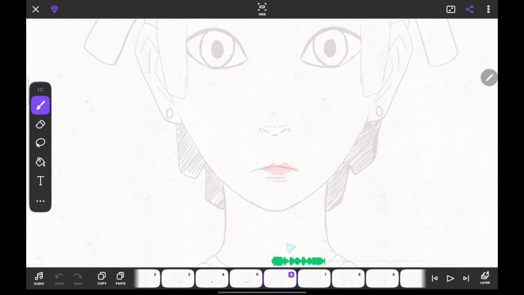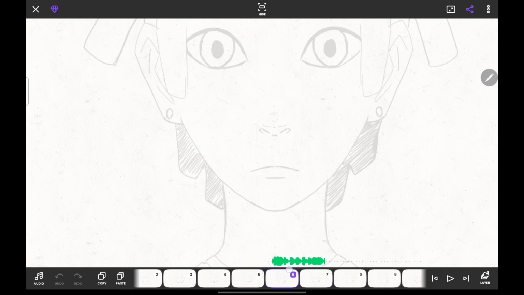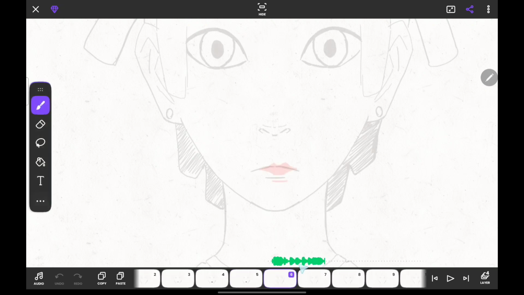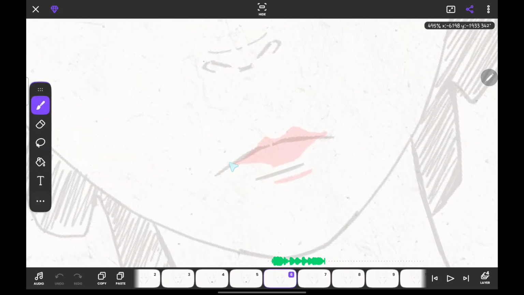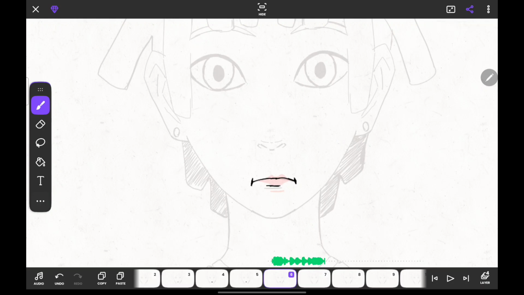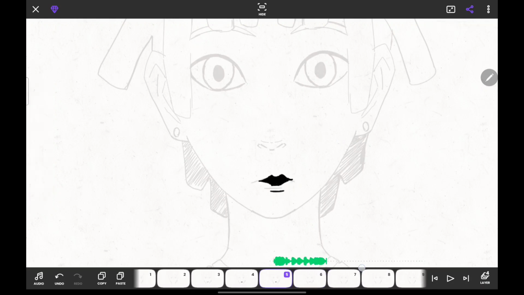Now, around this frame, I'm going to leave this frame as it is, because the mouth, once you give the impression that the mouth has already returned back to its normal level. So can. Or you know what? Let's not leave it this way. Let's just give it that position. So when you're animating, you might want to add these lines at the side of the end of the lip to make it seem the person is making a sound. Make.